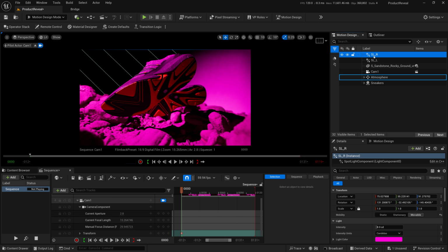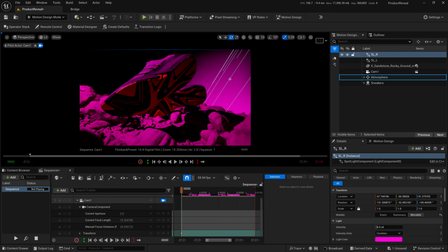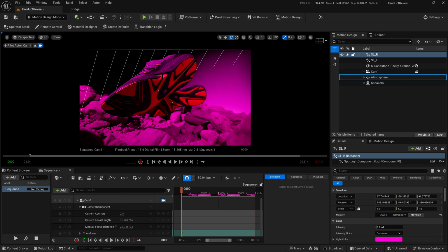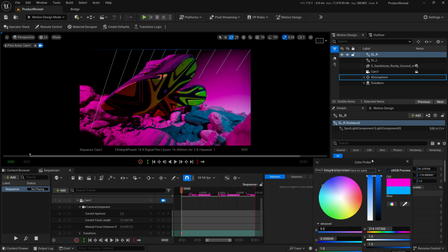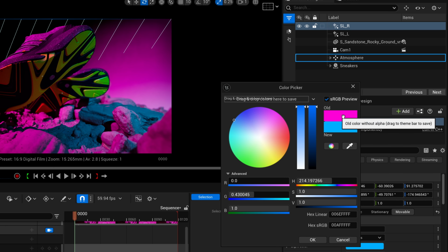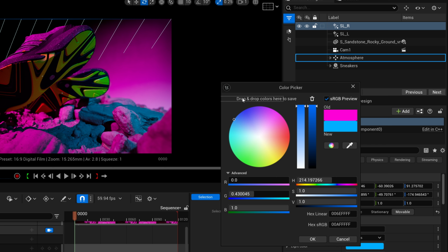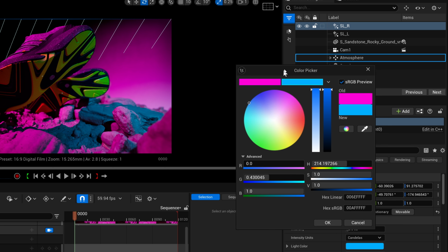Okay, so I'm going to take that guy now using the same keyboard shortcuts that I used earlier. Control and left. Just going to move it to this side of the screen. Change the rotation of it until I find something which I like. Change it to the blue in the reference. So just put it that way, just for now. And for information, you can actually save these colors over here. You can just drag it into this color swatch over here. So you can use it over and over again, which is kind of a nice feature.